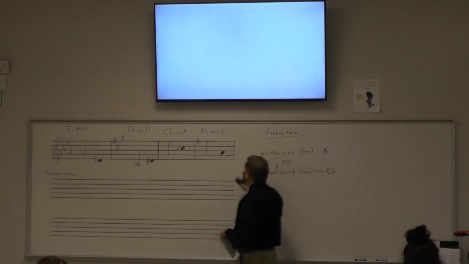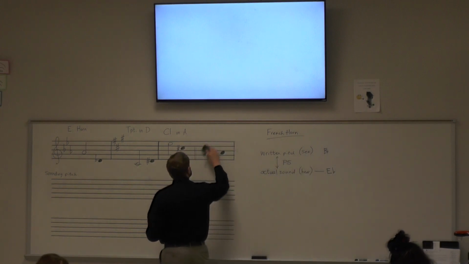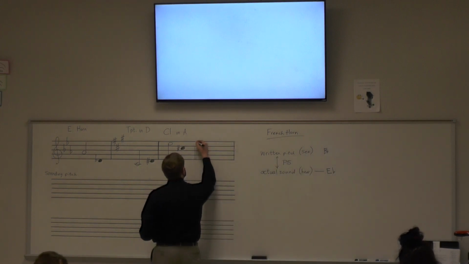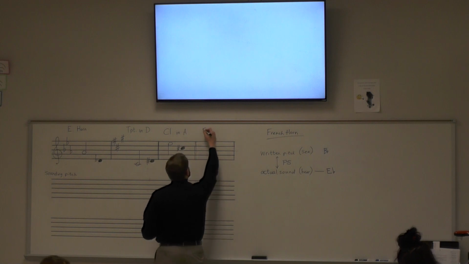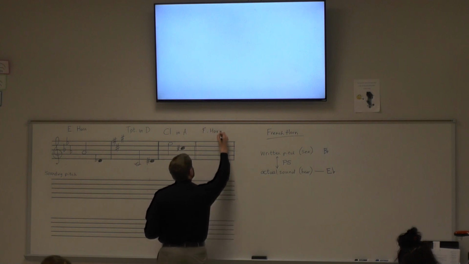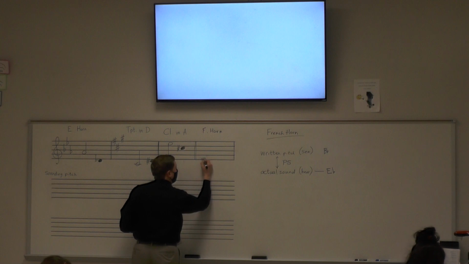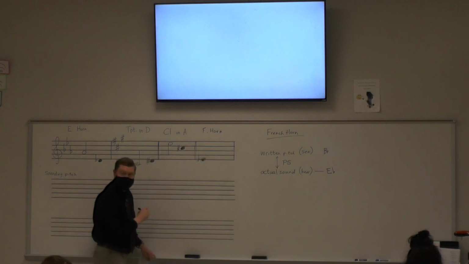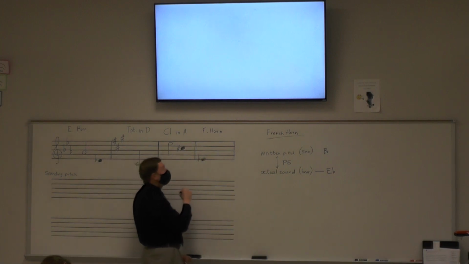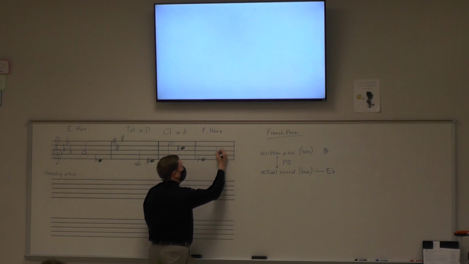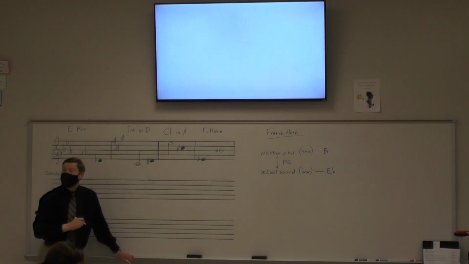In other words, if you wanted to look at it in terms of the musical staff, which is no problem, let's see, we have the French horn. If I wanted the horn to actually sound this E flat right here, all I have to write for the horn is this B flat right here, a perfect fifth higher. That's all there is to it, really.